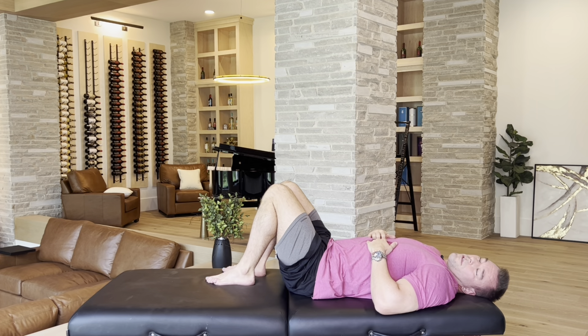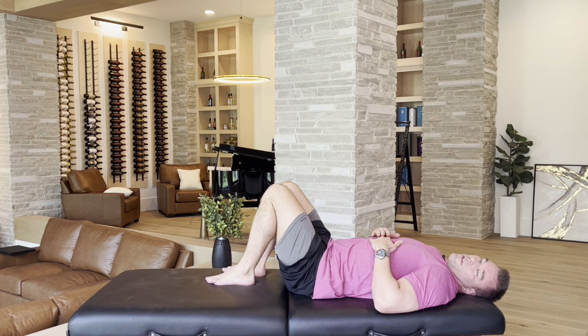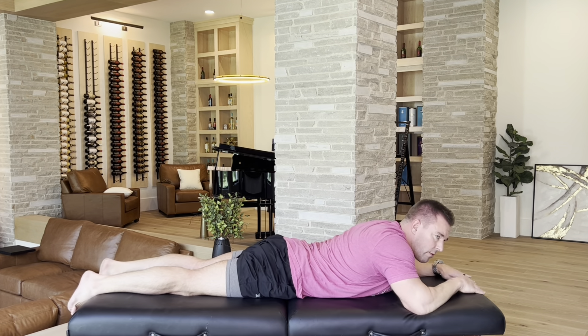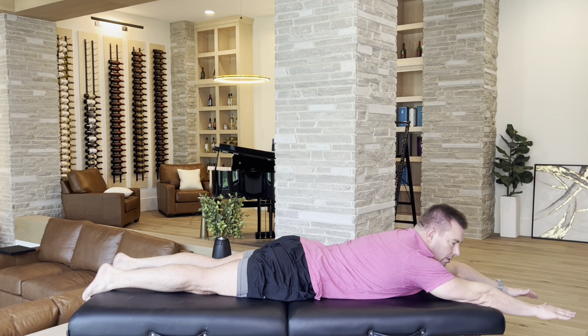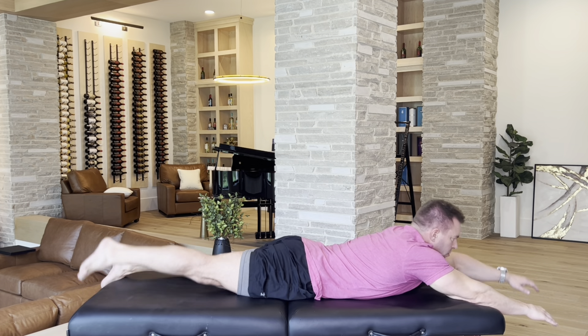The last exercise is the first one we're actually doing in prone, which means on your stomach, to get that extension. Extension is going to be important for stability as well. Most of us sit all day long, so extension is obviously a lacking range of motion and stability exercise for most people. For that one, we're going to turn on our stomach. This variant of the Superman will involve alternating arms and legs — right arm, left leg. Go as high as you can control and that's comfortable for you. You will likely also have a side that's easier than the other — that's okay, but you've got to make sure you're trying to make them equal.